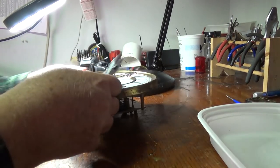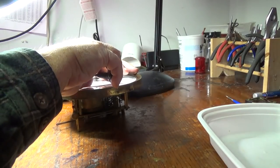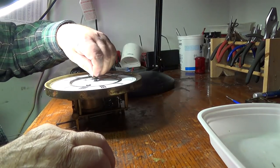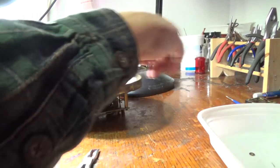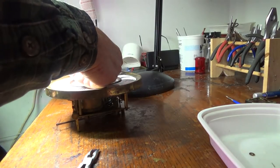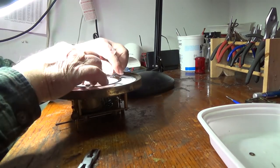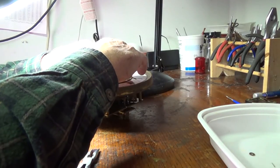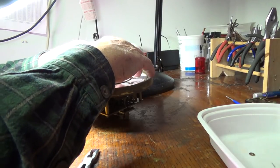Okay, got a pin that holds the hands on. Pin out. And there's a washer. Another little washer. Hand. I'm gonna hand them. Kind of jammed down there. Okay, what's going on here?